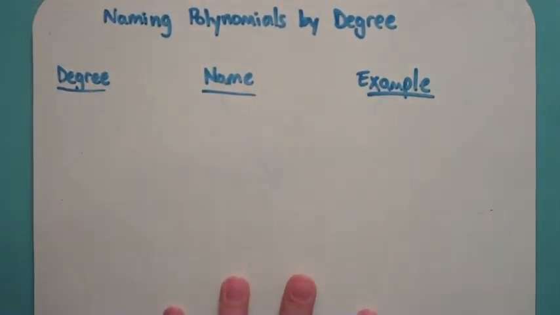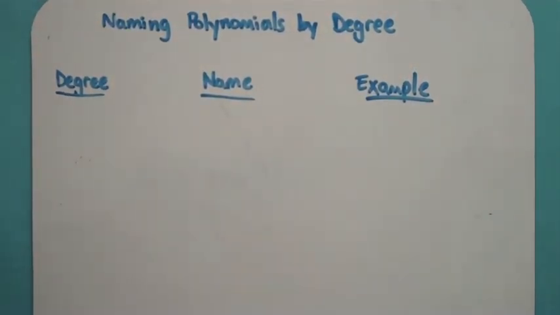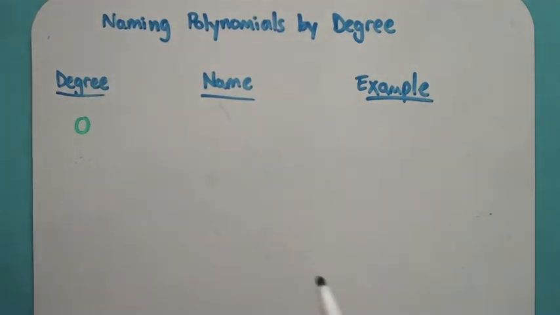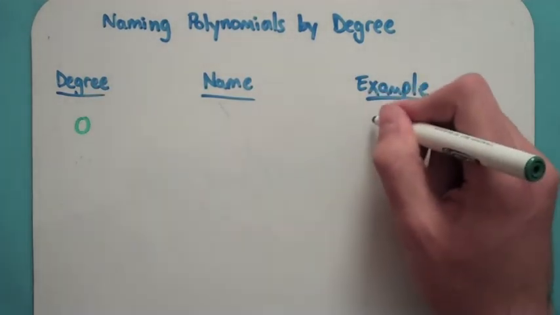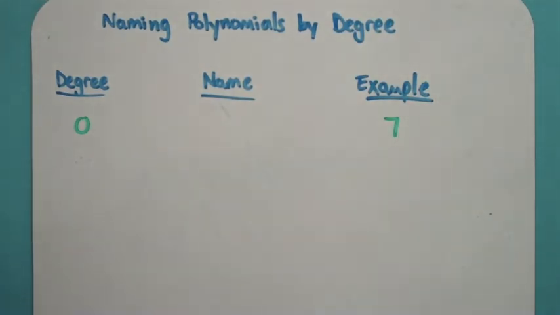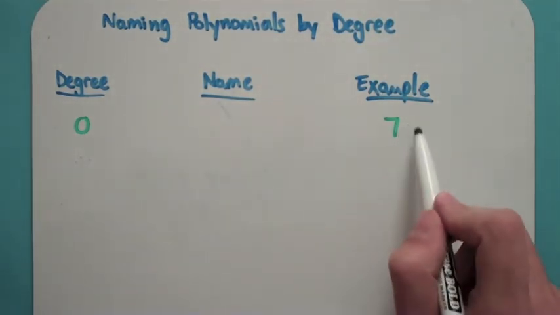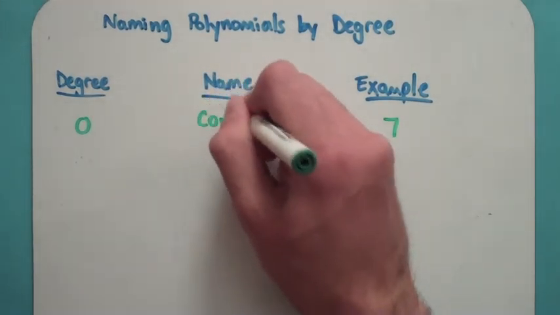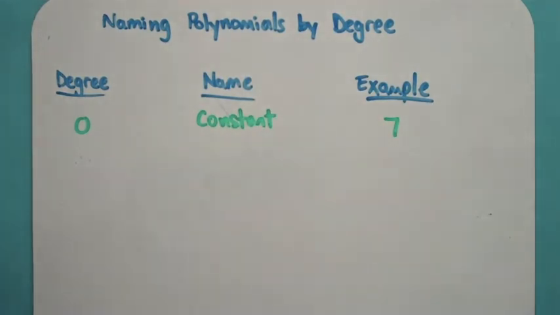So to close out this video, we're going to talk about names for different types of polynomials, looking at their degree. So if we see a polynomial, we're just going to make a chart here of degree 0. That would be something like if we had just the number 7. That's a polynomial of degree 0, because if there was an x right here, it'd be x to the 0 power to make it go away. This is called just a constant. So according to the way we define polynomials, numbers, just plain integers, are actually going to be polynomials as well. They're just polynomials of degree 0.